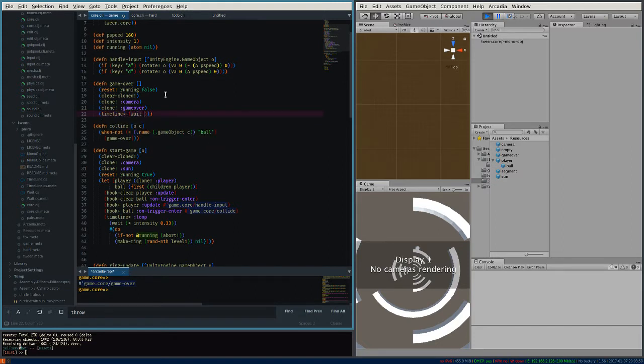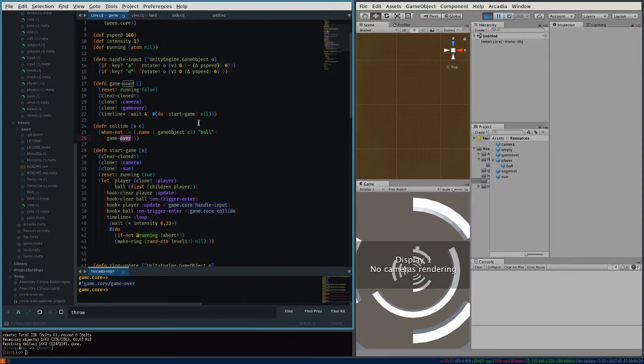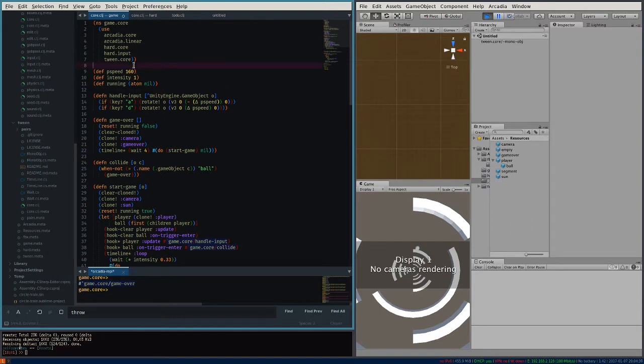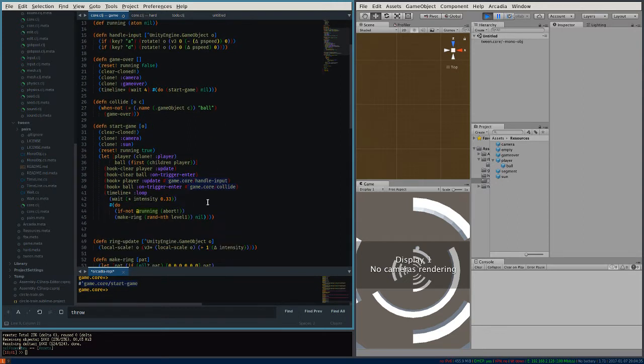Wait 4 seconds and start game, with nil, because I don't want to do that every frame. Okay, so I can move this. There's sort of a circular dependency I can already tell is going to happen right here, because start game is used before it's actually defined. So I'm just going to declare start game.